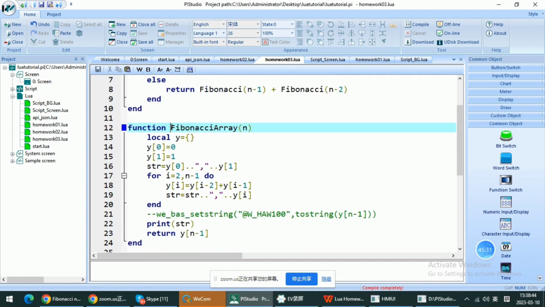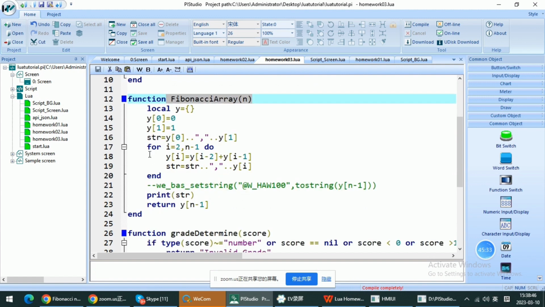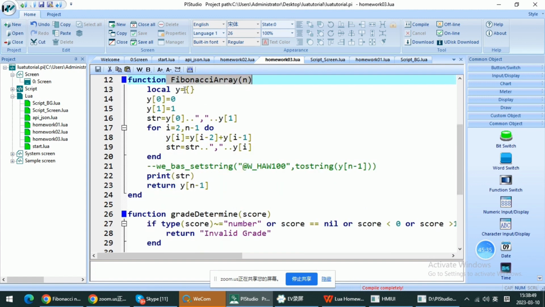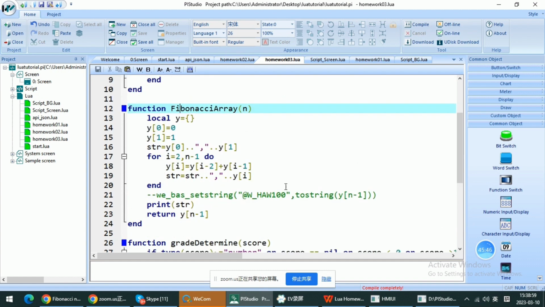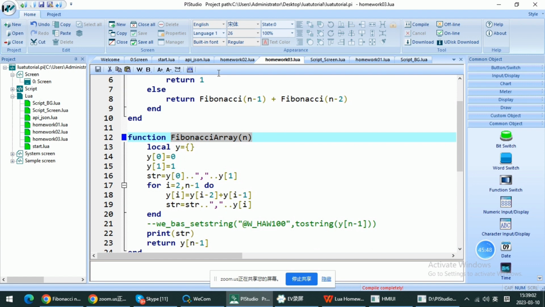Okay, and then the second answer, it will calculate more quickly because it has stored the results in the array, so it can calculate much faster. So I also demonstrate again.